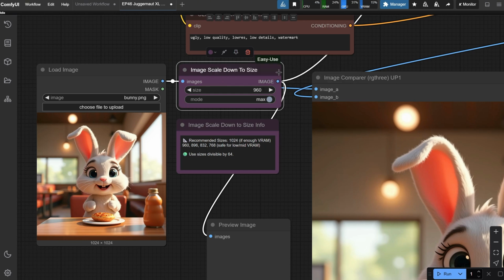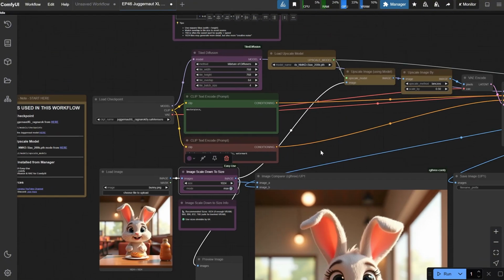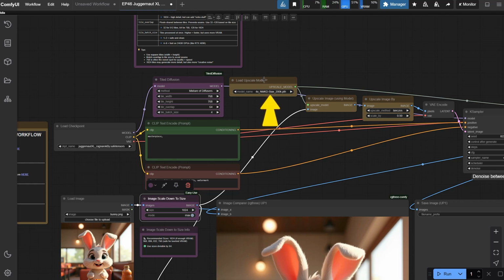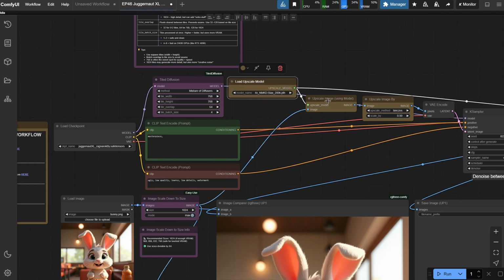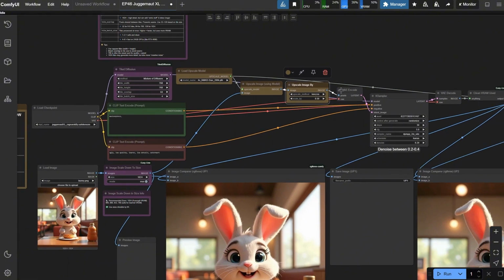You can also use the operation right here to subtract 64, or you can add 64 a few times, but I prefer this value. So we load the image, make it smaller so the model can handle it, and then we upscale it using the SciAx model. The model is a 4x model, so if we use a value of 1 here, it gets upscaled 4 times. I used 0.5 to upscale it only 2 times. So if the original image is at 1024 pixels, after using this node, the size will be 2048 pixels. It's going pretty big in the K-sampler, but because the denoise is low, it usually can handle it. If not, you can reduce the size here.